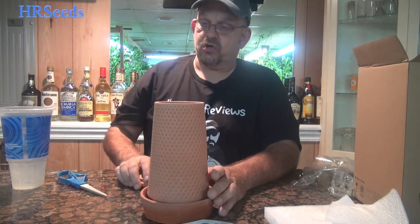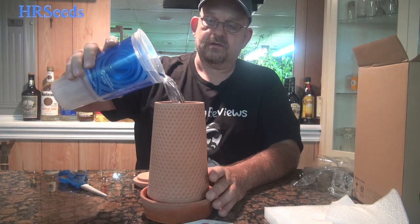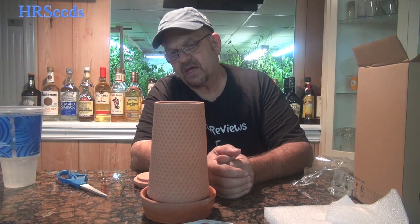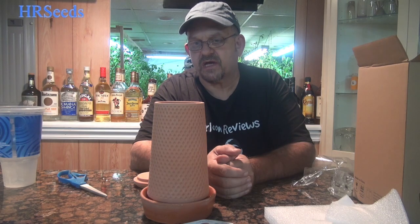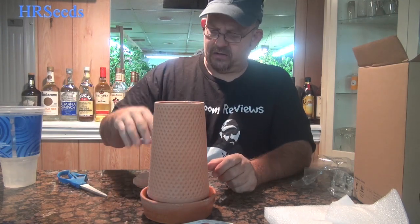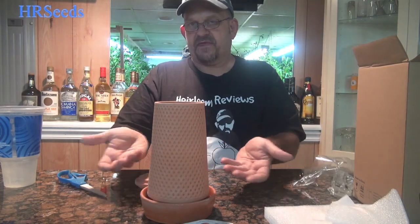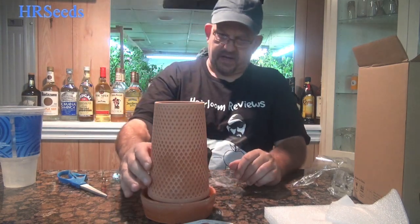For now, we're just going to put some water in here to show you what it does. We just filled it with water and I'm waiting to see how long it takes before it starts permeating through. I'll show the full result in the updated part two video. Basically all you do is fill it up with water — close to the top, not 100%, but fairly high — because everything below the unglazed portion is glazed. It looks like the whole thing is starting to darken in color.